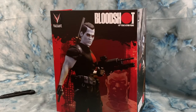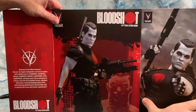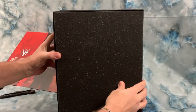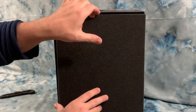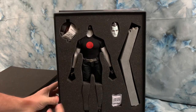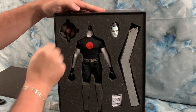The front has a magnetic flap — so if you have a detox display you can bend that back and use it as a nice backdrop. We pull that back, there's a foam front inside. There is a strong aroma when you open it — I don't know if it's the silicone body or the mold release, but there's definitely a strong smell. There's also a silica gel packet in there.